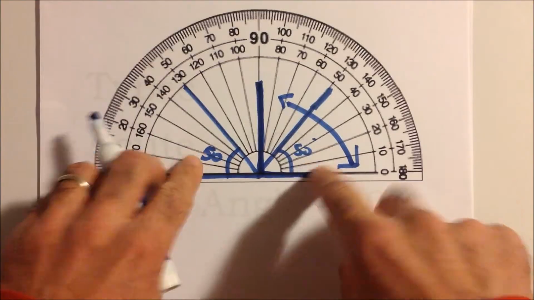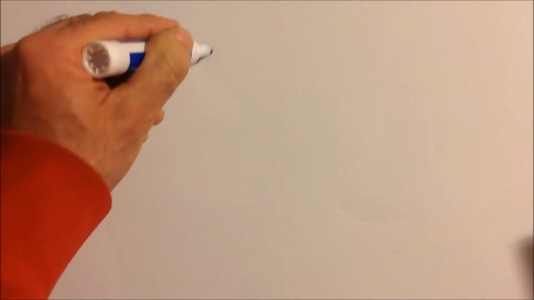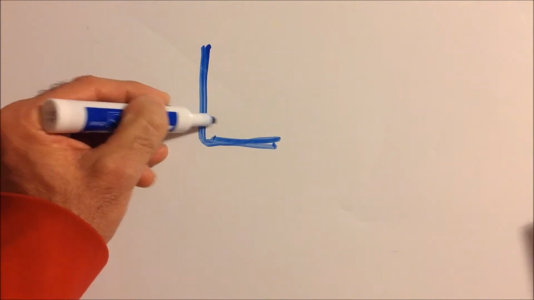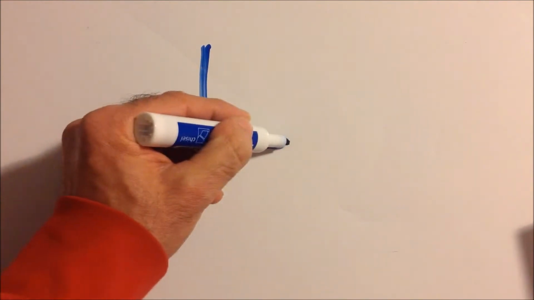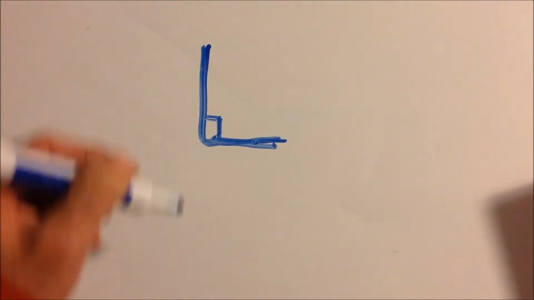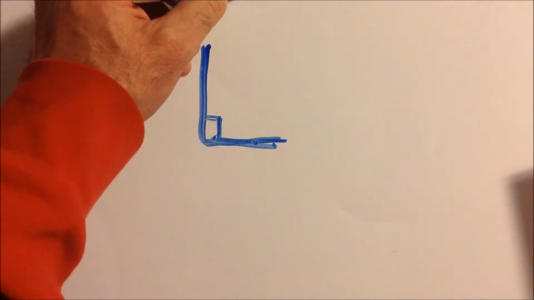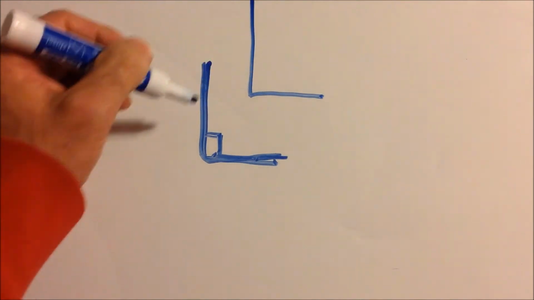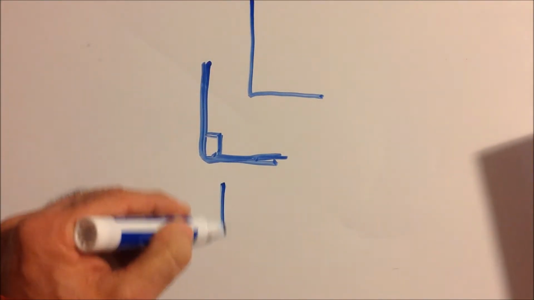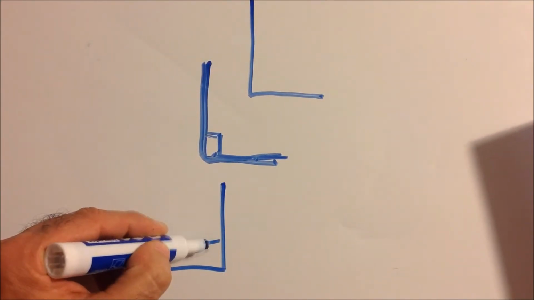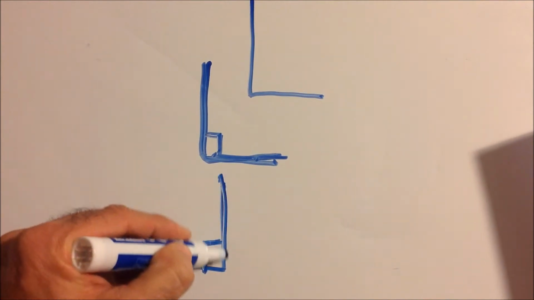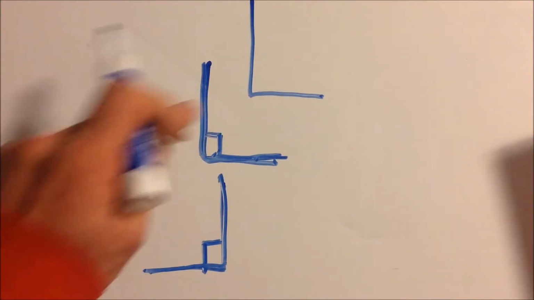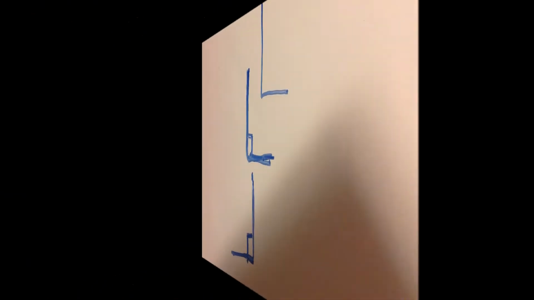Now it could be in either direction. So again, we have a right angle. And it's not considered a right angle unless you see that box, or unless you measure it. If you just had the lines, it's not officially a right angle. That could be 89 degrees, for example. And again, it could be on the other side. When you see that box where the two rays meet at the vertex, that is a right angle, or a 90-degree angle. Okay?